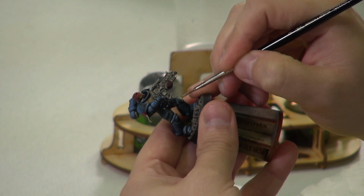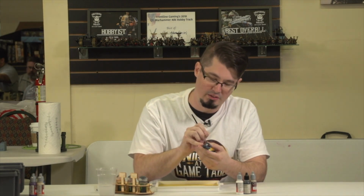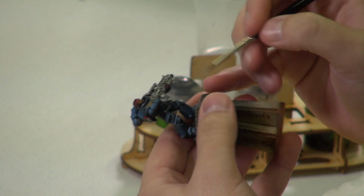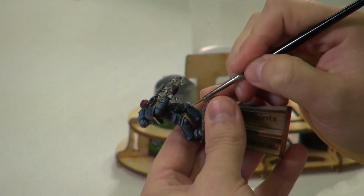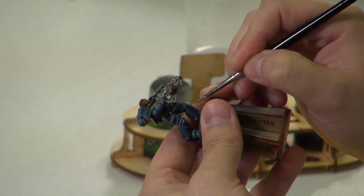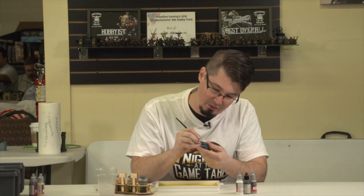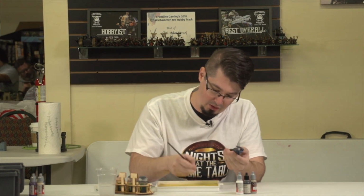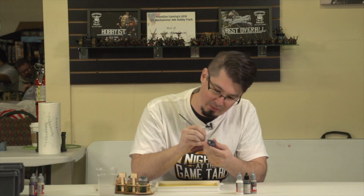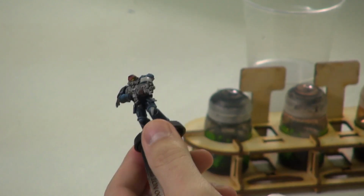So when I'm painting a straight line, I want to pull the brush toward me, because this action is a lot easier to control than pushing the brush up or trying to push it sideways. Nice, slow motions. And you don't want to use a super tiny brush for this, because if you do, that paint's going to dry before you can work with it. You'll notice I didn't load my brush but once painting this stripe. So I don't want to go back and forth and back and forth. I want to load my brush and paint this small little stripe on the knee pad as my base coat for my red.